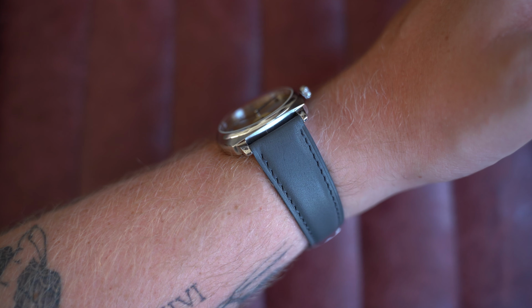And as we flip it over, you can see a nice decorated case back right there, proudly stating everything, and inside is a manually wound ETA caliber 7001, which is a workhorse movement used by many brands and has been for many years. You can see this dial is incredibly dynamic, and in certain lights those numerals just vanish because they're black diamond polished, I believe it's called. More details obviously can be found on our website as well as theirs, but when you get certain lights they just vanish, and then when you get others they pop incredibly bright, just like the dial. Really, really dynamic, really beautiful, and very well executed, as you'd expect from Fizz.